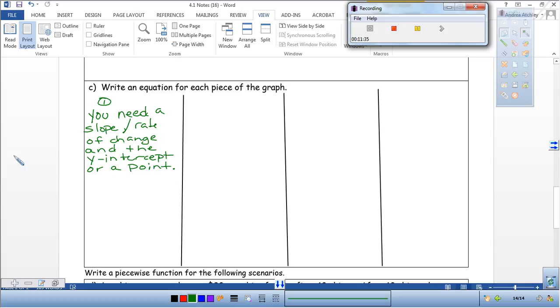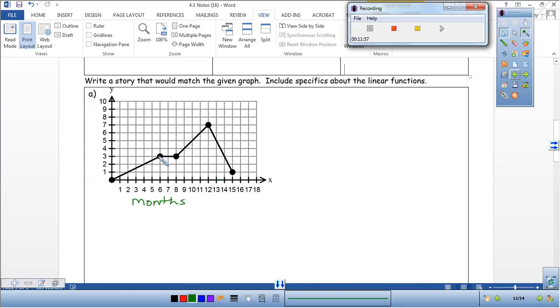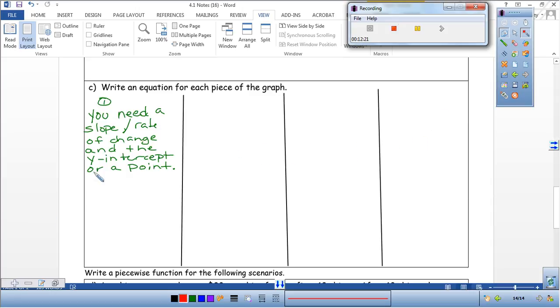On that first line, if we look back, okay, this is number 1 that we're going to look at right now. Let's start by finding the rate of change. How far up did I move versus how far did I run? I went up 1 and then to the right 2. So my slope here would be 1/2. Any questions over that?